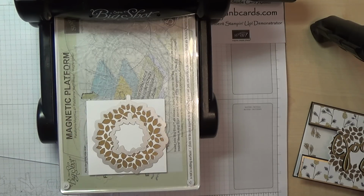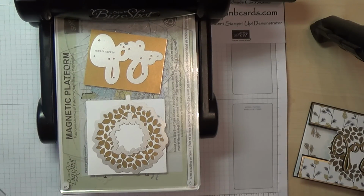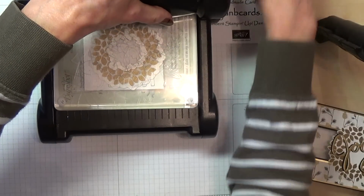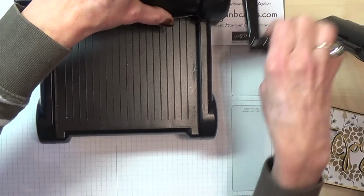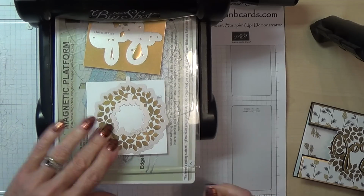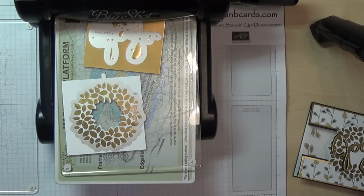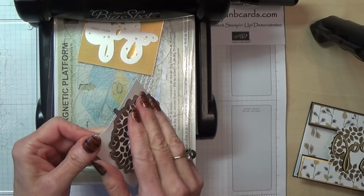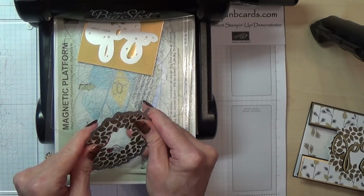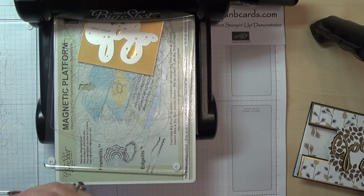Okay, and I'm also going to do the joy while I'm here. So I'll pop that onto my gold piece. Right, like that. Bring this one back. Now for this, just pop that bit up and that comes out. And then this one as well. Then just push that away from the die. Okay, so that's that one.